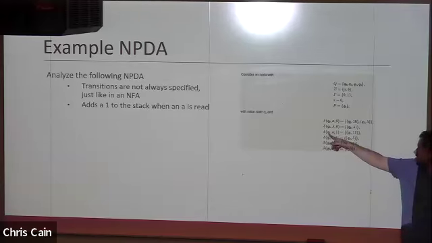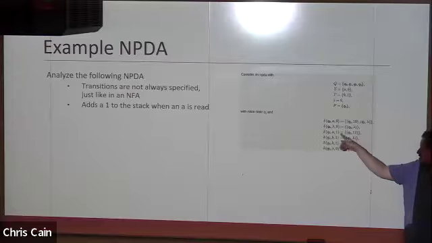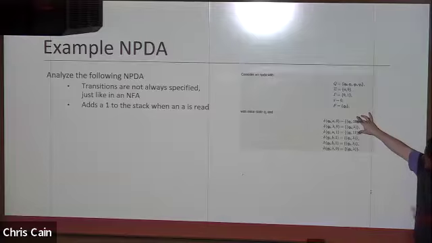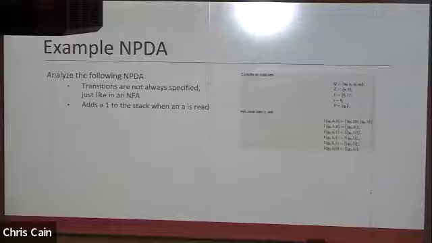If we're in state Q1, we read an A, there's a 1 on the stack, then we are going to pop that 1, push it back. So that's the equivalent of a no-op, and push an extra 1. So reading these rules in tandem allows us to see that a 1 is added to whatever is on the stack whenever we read an A. That's kind of a logical conclusion from looking at these two transitions.